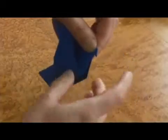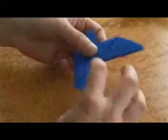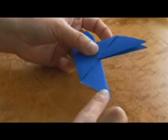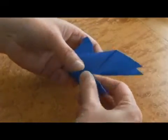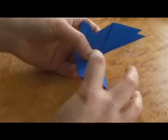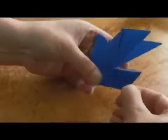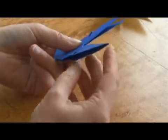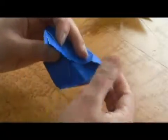Do an inside reverse fold for your beak. And then do an outside reverse fold for your tail. By folding, get a guiding crease first by folding this raw edge up like this so that this point meets up with this point. Guiding crease, open it back up and do an outside reverse fold using that guiding crease.